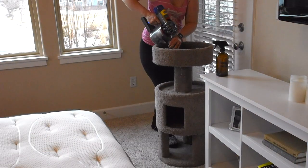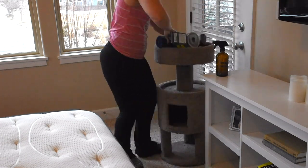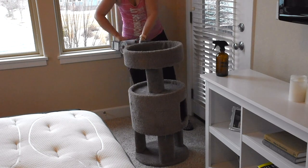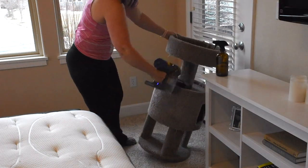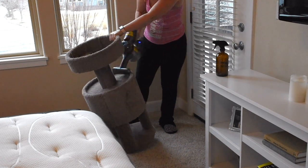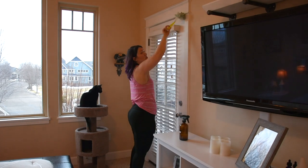I was surprised at how well this Dyson did on the cat tree. I had to empty it out of fur halfway through cleaning it too, so it got a lot of fur off. Of course, the second the cat tree was clean, my cat got into it.